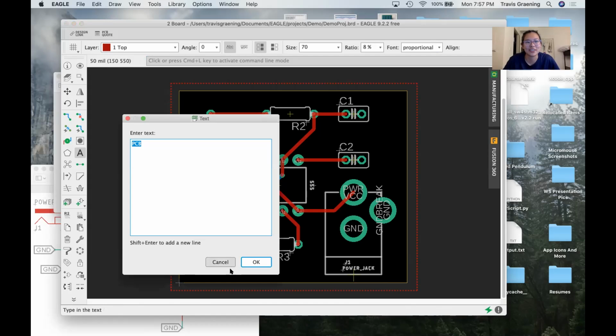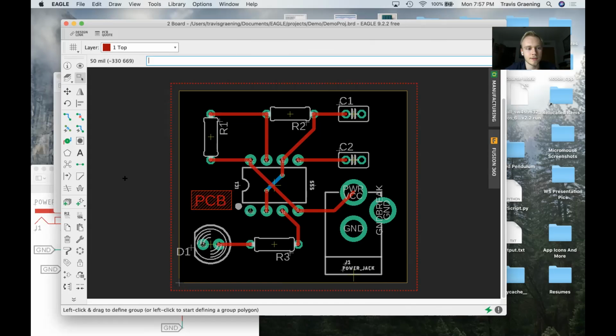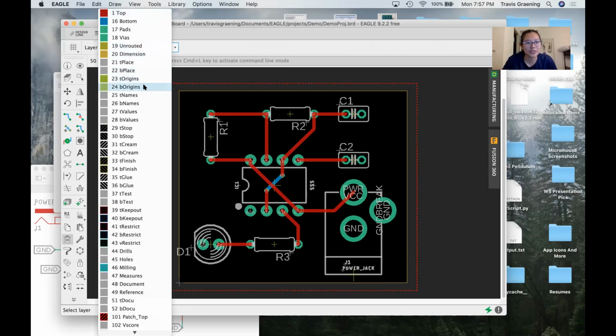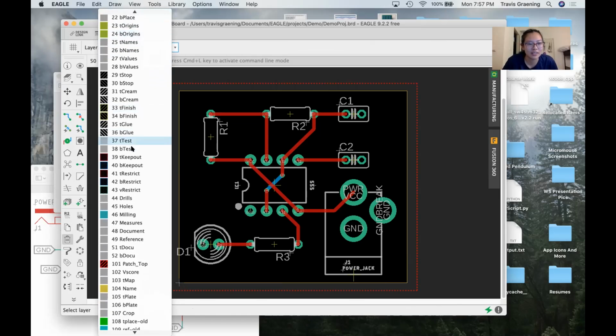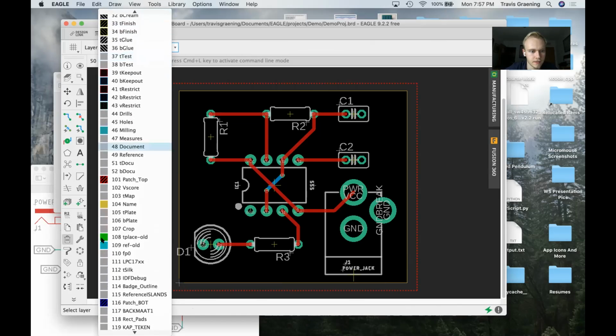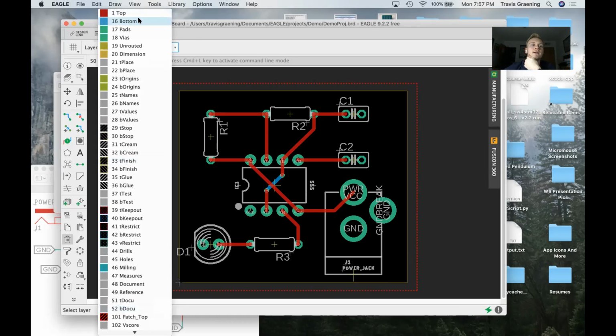The layer is on the silk screen, not your top or bottom. For those who will see, if it looks red like this, right now we're on the top layer, but you want to be on, I think, T-silk. T-silk should be somewhere. Yeah, I think it's probably T-silk, right? So there's a bunch of different layers that you'll notice in the layers section up here. We just talked about top and bottom already, but there's a lot of different layers. Sorry, go ahead.